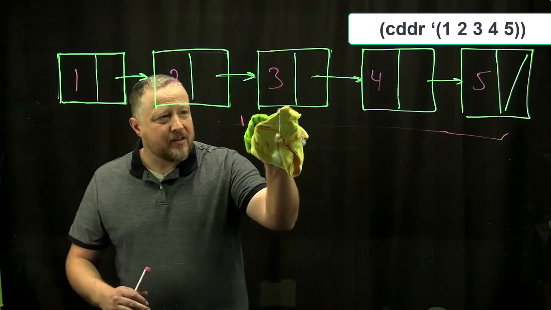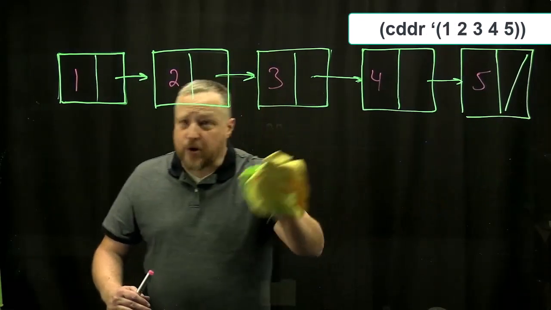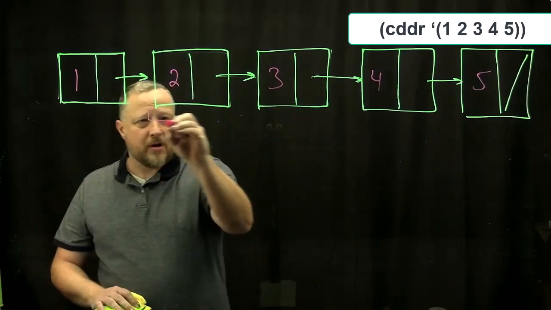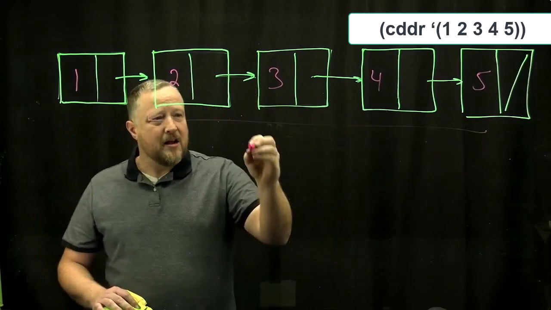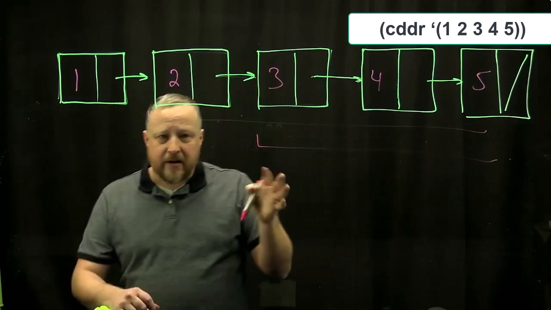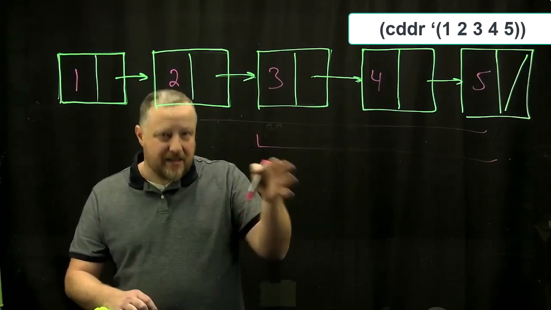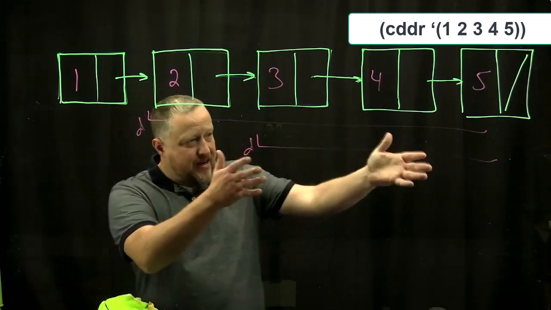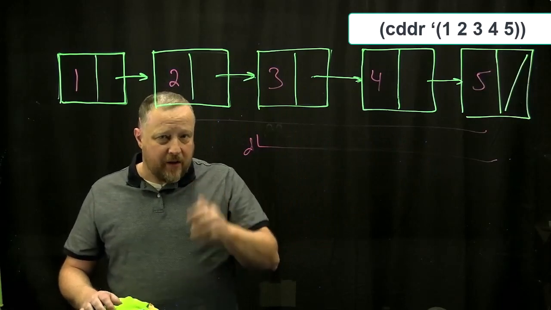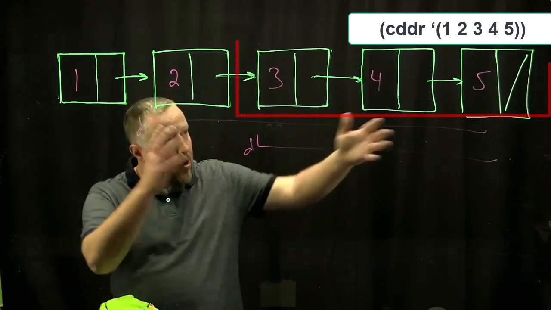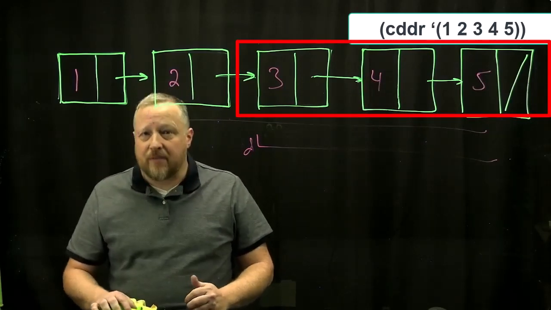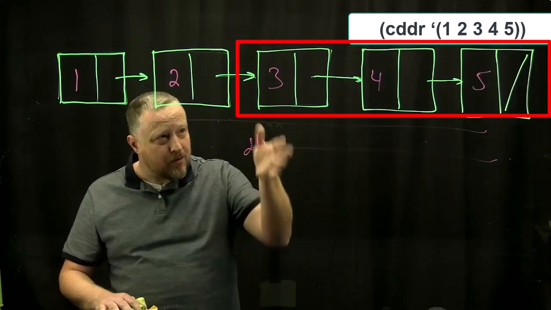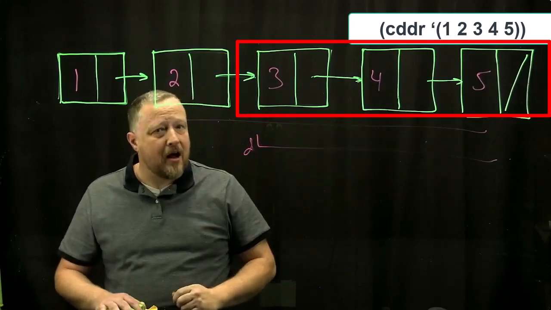Now, the other problem is that we have 2 cdrs and we don't have a car at all. The first cdr would give me the entire list from 2 to 5. The second cdr would give me 3, 4, 5. Now remember, it wants to return the cddr, so it's this first d here and the second d here. So what you're going to be returning is the actual list. It's not going to be just one element. If it's one element, that's using car, but cdr is going to be returning really what's left of a list, which could be one item eventually, but it has to be all the way at the end. So your answer for part 2 is going to be 3, 4, and 5.